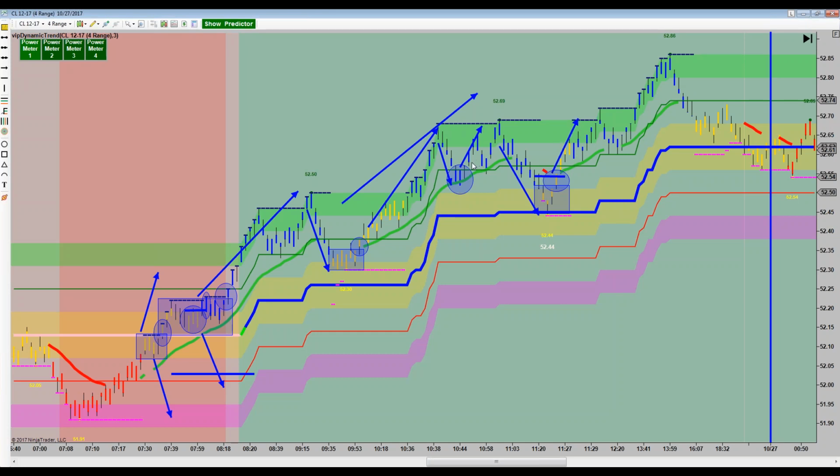Now, they both have the same stop level. So let's say the initial stop is either 10 or 12 ticks. So the long stop for this trade would be, I don't know, down in here somewhere. Maybe, depending on where you got filled. I don't know. Maybe in here somewhere. And the stop for this one would be 10 or 12 ticks below the fill here. So you're down probably in here somewhere. I don't know, let's do it more like this.